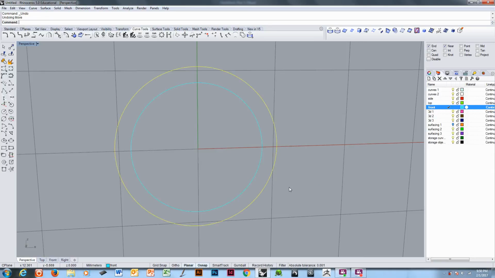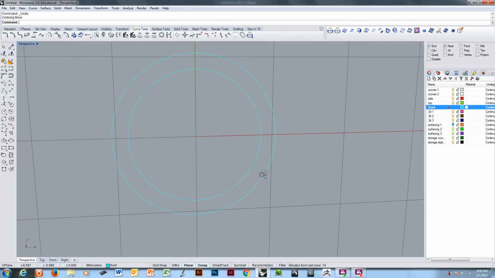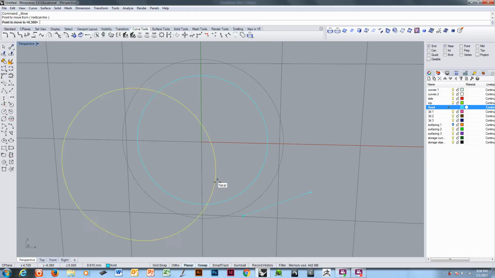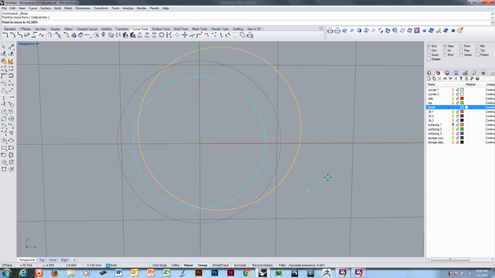The command sequence for that, I'm sorry, because I can never be sure which level of training we'll be using this video in. To move this up, I'm using M-Enter for move. I use relative movement, so I don't drag anything. I hit M-Enter, I click anywhere in the viewport I want, and my movement is only 2 pick points, a beginning point and an end point. The rest of it's all relative. I want it to move 0.3, so I'll constrain the distance by typing in 0.3 in the command line.